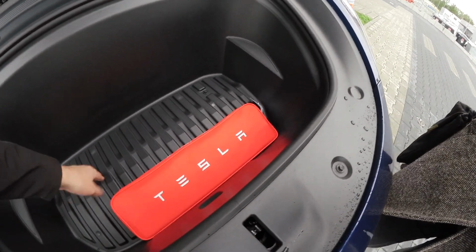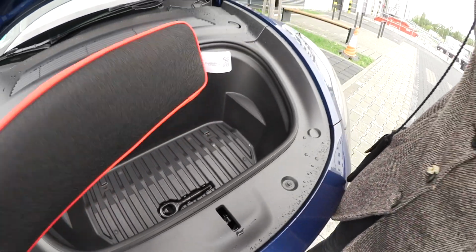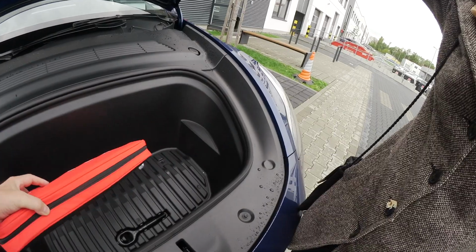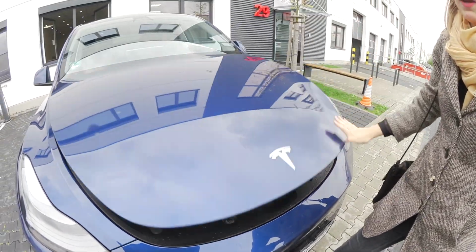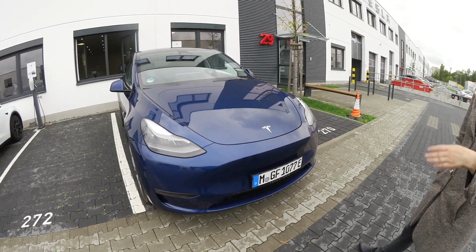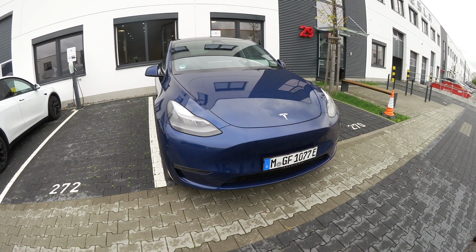And I will get you a carpet for this one because I don't like to have it this way. And this one I would put rather in the back instead of in the front. What's inside? That's the emergency package. It's only for Europe, right? So, what's Verbandsdreieck, right? There's a lot of room, right? In the back is even more, but there's a little additional for the front. Overall, it's a lot.